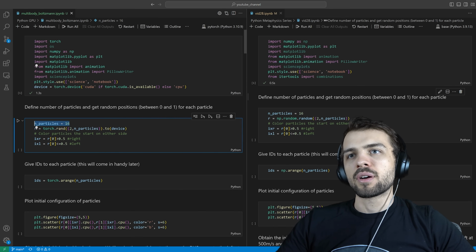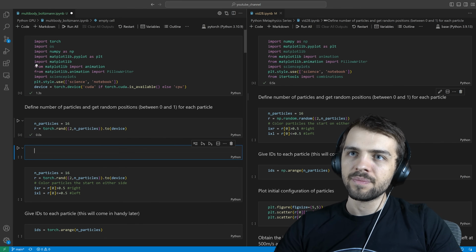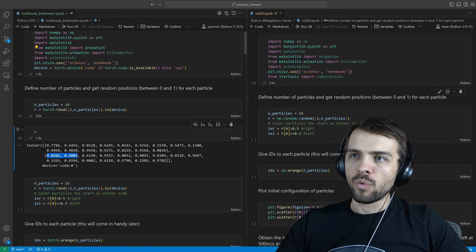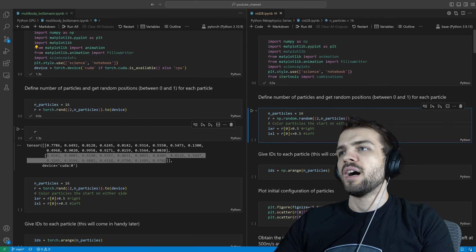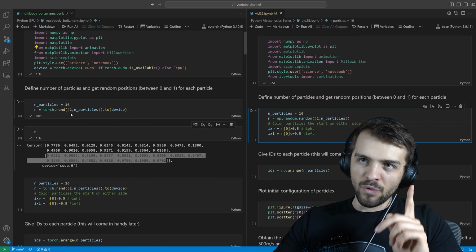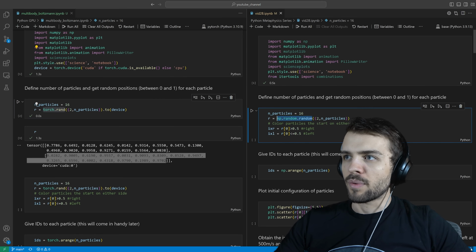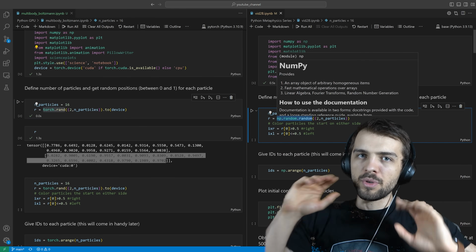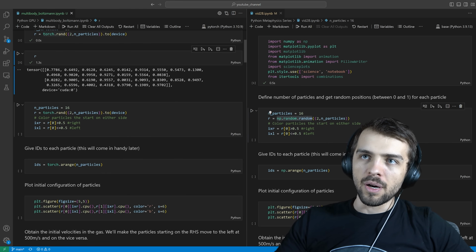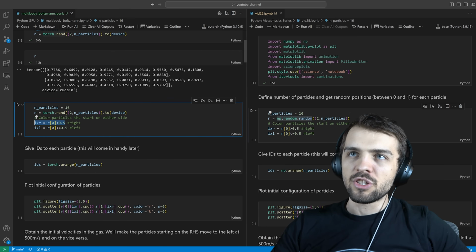So if I have 16 particles and I randomly assign a bunch of particles here using the torch.rand function, you can see that my R is going to have a bunch of X coordinates and a bunch of Y coordinates, 16 values each. Same thing here with NumPy. I do the exact same thing. It's just a different function. So first thing to notice is I'm using torch.rand the same way I would use numpy.random.random. And so what that does is it uniformly distributes the particles in the square. And what I do is I give certain indices to these particles. So whenever a particle is greater than 0.5, so by the way, these particles are distributed between 0 and 1.